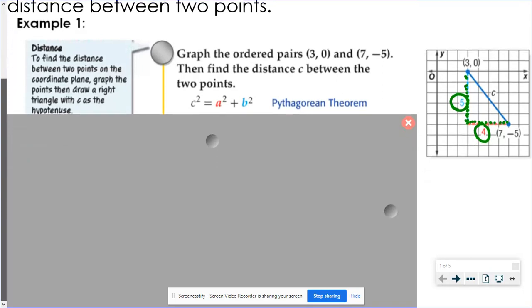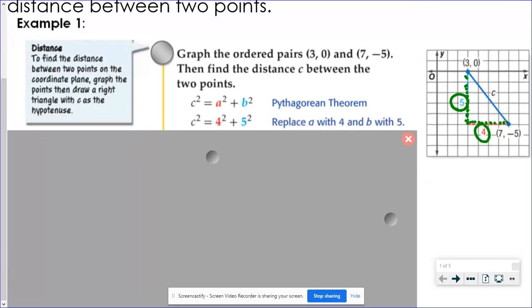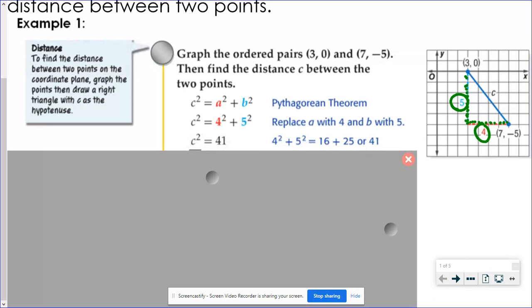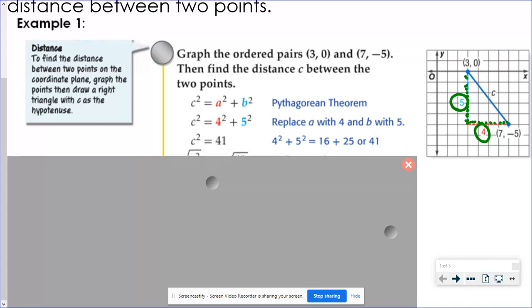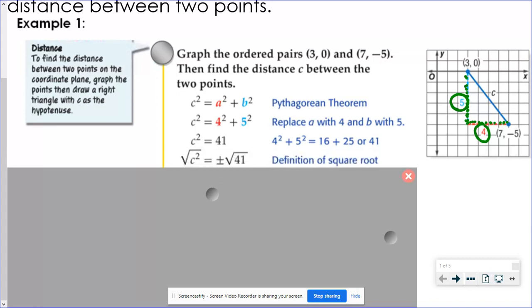So what we're going to look at then is I'm going to substitute in the 4 and the 5. Notice that they even switched around to put the c squared first. They said if we're looking for that distance, we could put that thing first. It's just fine if you leave it as a squared plus b squared equals c squared. We know that 4 squared and 5 squared are going to be 16 and 25, which we have here, which is going to be 41. And then to figure out what c is, because I don't really care about c squared, I just want c, I would need to take the square root of both sides.